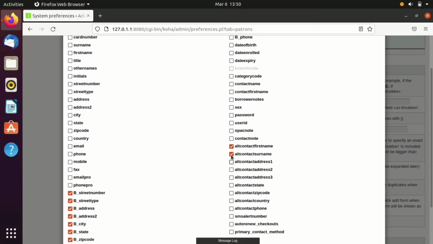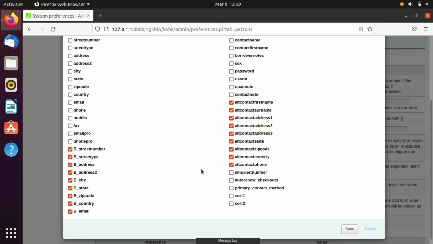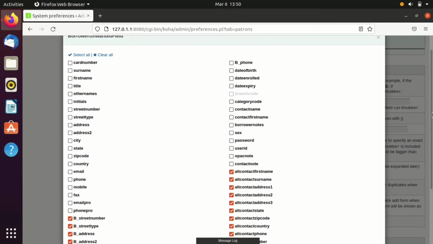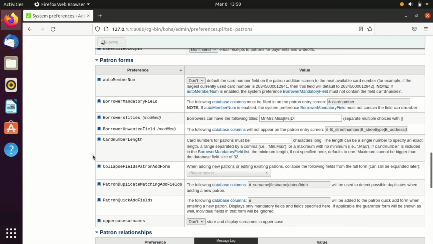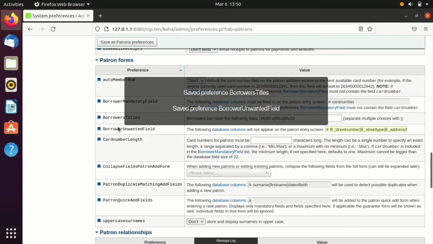These are the fields which are not required for me to add a patron, so that's why I'm selecting them. Okay, save. By selecting these fields, they won't show up while we are creating a patron. Yes, so we have saved these preferences.